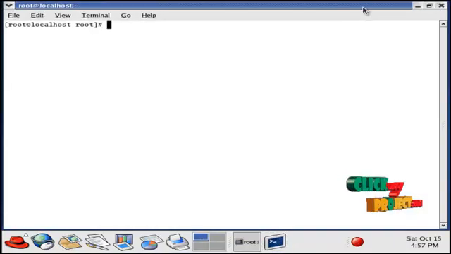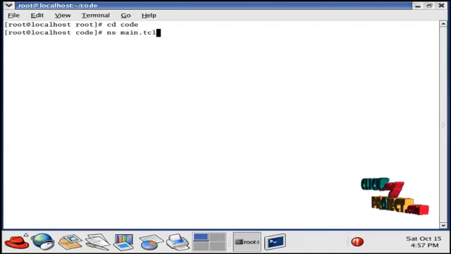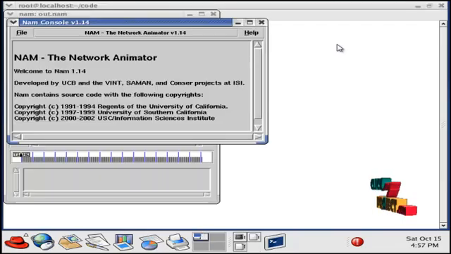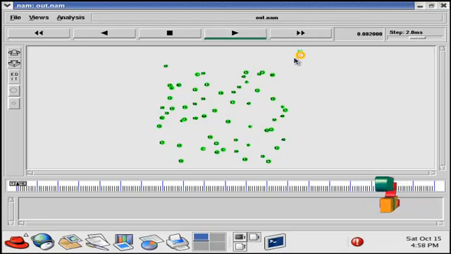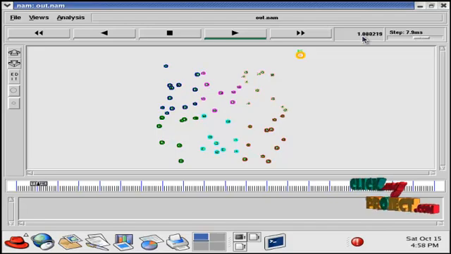First, open the terminal window and go to the directory. Then type in the space filename.tcl. Now the network animator window opens. Maximize the window. And these are all the number of nodes that are created in the network. Run the simulation. Here a base station is created. These are the number of sensor nodes that are created within the transmission range. We can speed up the process. This is the simulation time that runs here.